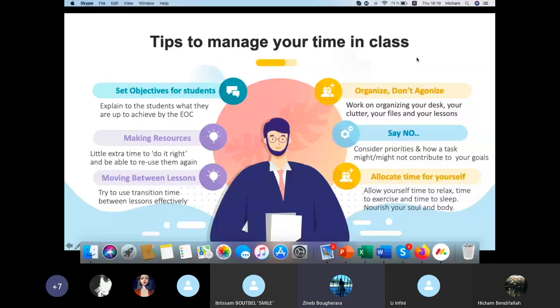And for doing so, we have to have clear objectives and clear ways of assessment, and a variety of activities to maximize the STT, the student talking time, not the TTT, the teacher talking time.